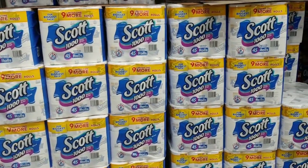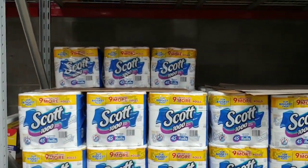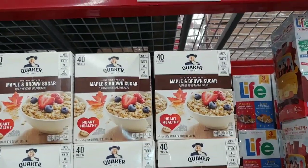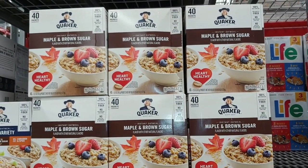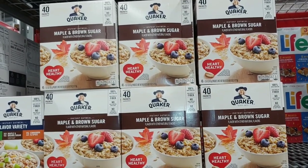We all know about TP, so I won't even bother talking about it — just look for the product you like and get a lot of it. Like any other product, oatmeal prices are going up, folks — $7.98 when this used to be $5.45. Stock up on the oatmeal while the price is still low or your budgets will be busted.